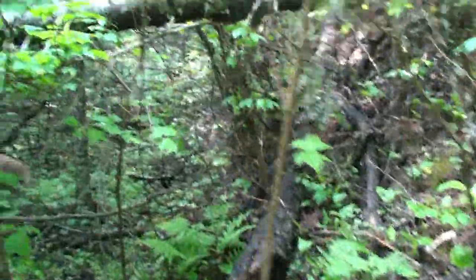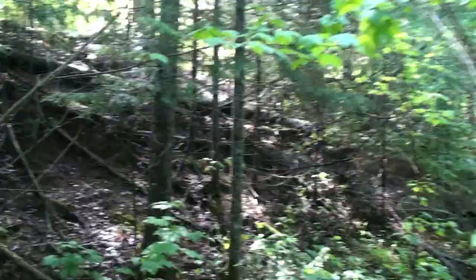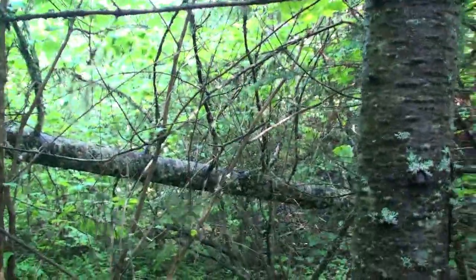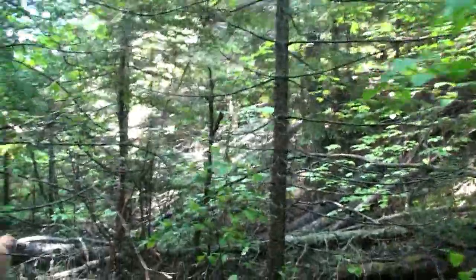You can see how they had to do a little bit of cutting here to do the railway. This spot gives you a little bit better idea. It's a little more open here. Okay, so the top end is just over there, and the rest is right here. You can see all the cutting that they did to create this Y. So the track would have been right here in the middle.